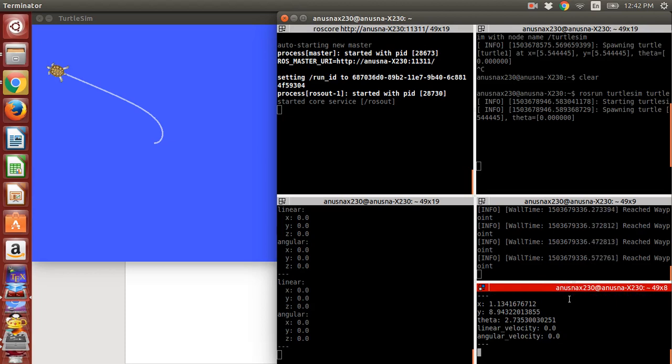Okay, now you see that it is very close to the waypoint, and we have a buffer zone. If it reaches the buffer zone, we say that it has reached the waypoint. You can see it has a different psi value, the heading value, and right now linear and angular velocity have become 0, but they were some values, you saw them in the command velocity, right?